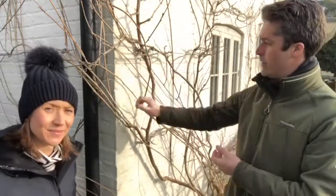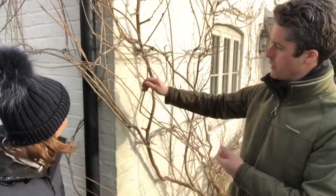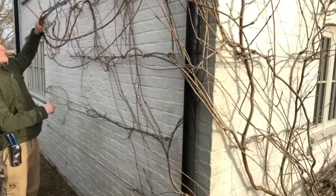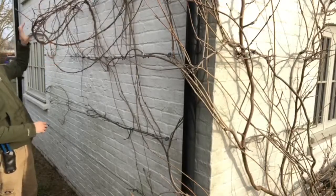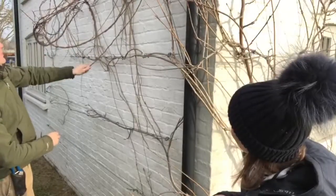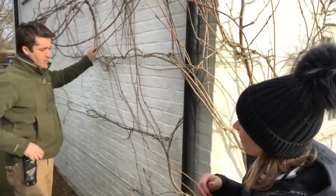This particular wisteria had quite a lot of renovation pruning done on it last year because it was very overgrown, and as you can see a lot of these long tendrils have been produced as a response to the hard pruning, so we're going to take some of these back to encourage it to produce more flowers this year. It's all gone a little bit crazy as the wisteria has been reaching out for the sky, so we need to choose some of the best stems and cut back some of the side branches, which will then encourage extra flowers for next year.